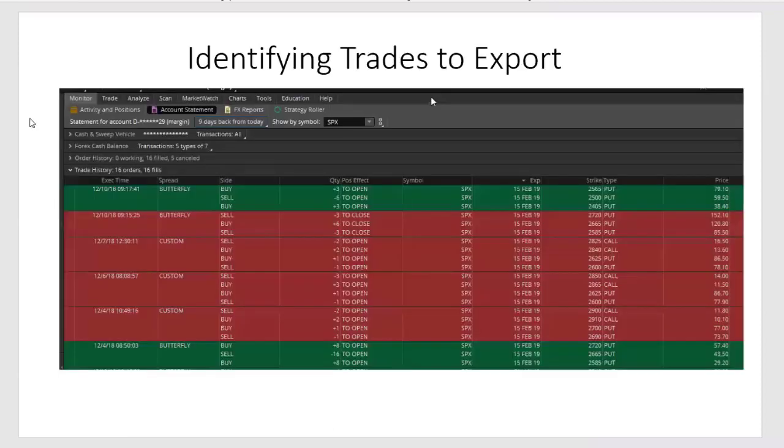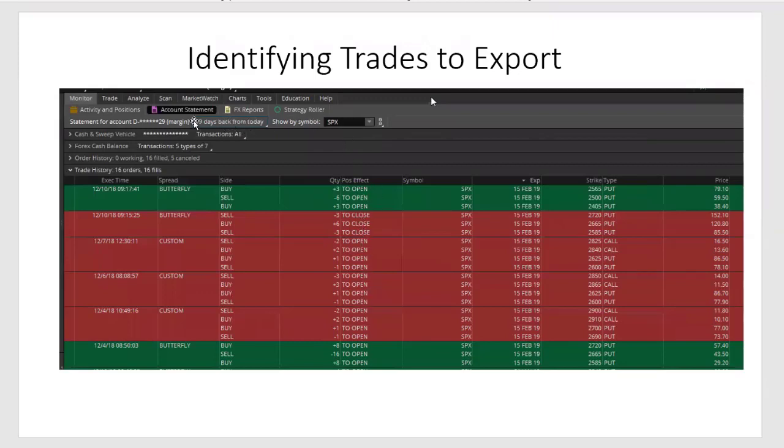Before we get started, I have a couple of screenshots. These are the areas of thinkorswim that you'll be working with: the Monitor tab and the account statement. If you're trying to import some SPX trades, for example, if you had a road trip or a condor or whatever, you can put that symbol there, and that will show the SPX trades only.